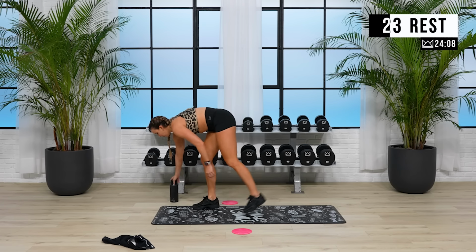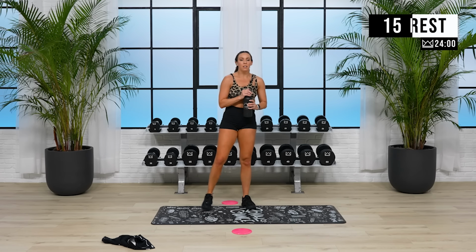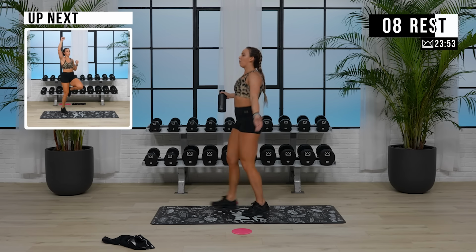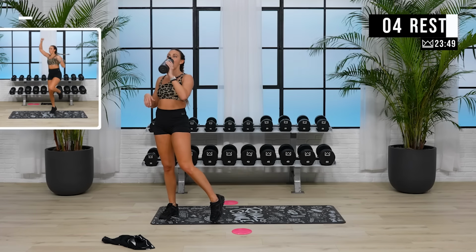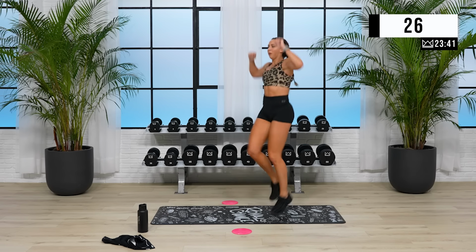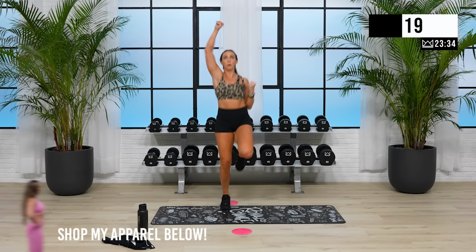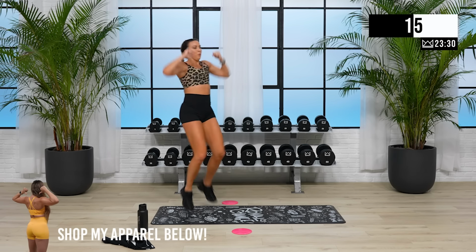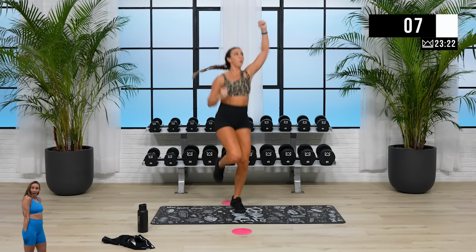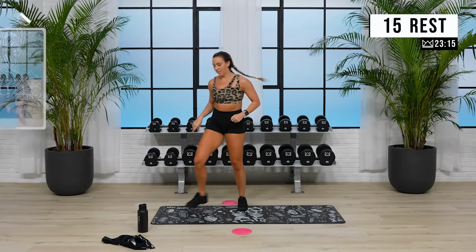New challenge. For those of you who are just working on feeling stronger, things like this are so crucial. Adding a new challenge, adding something to get better at. We move on to standing mountain climbers and canoe flutters. So we're gonna lay over on our back, open our arms, flutter our feet. Okay, but we're starting up top, standing climbers. Five, four, three, two, one, let's go. Make them low impact just by giving me a skip. Beautiful work. You got nine. Perfect. Come on down to the floor.